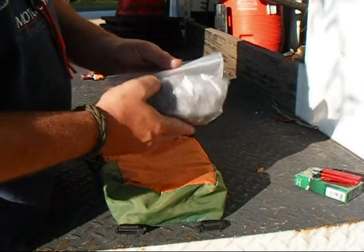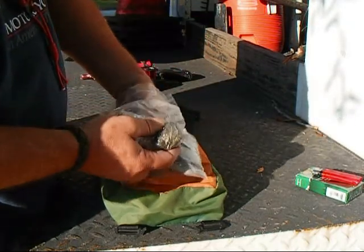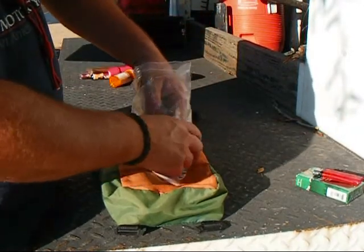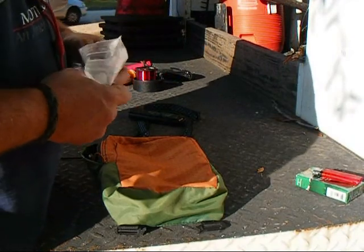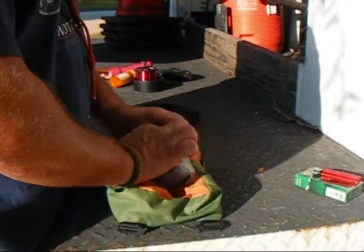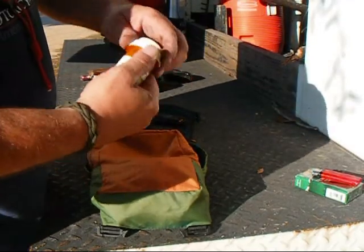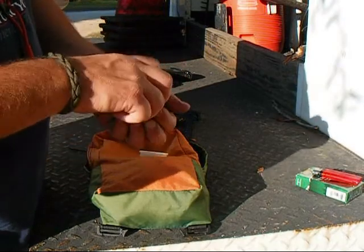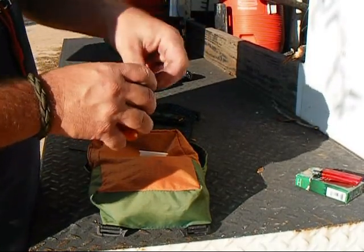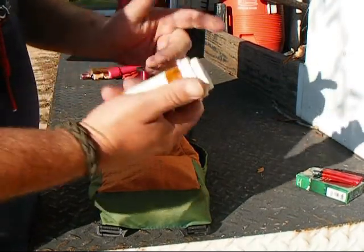I've got a good size wad of dryer lint and some other little fire-starting materials — I think that's part of a trioxane tab, just in case, and then some little cellophane-wrapped wax stuff that I actually sealed up in a little pack with a food sealing machine. The whole thing about the wax is if it coats everything that's wet, everything will get drier and it'll burn a little bit hotter. I've also got a bundle of dryer lint with strike-anywhere matches. The dryer lint is also to keep the matches from coming into contact with the sandpaper I've got glued to the inside top of this, so I've always got something to strike on.